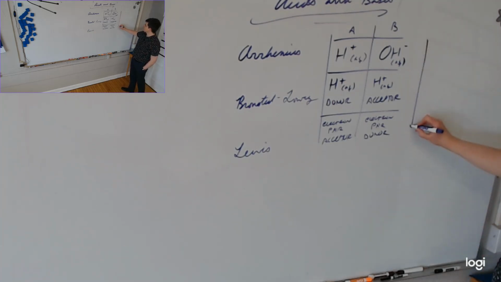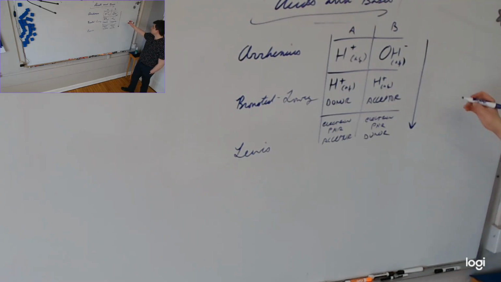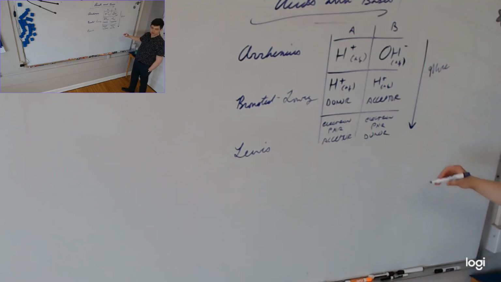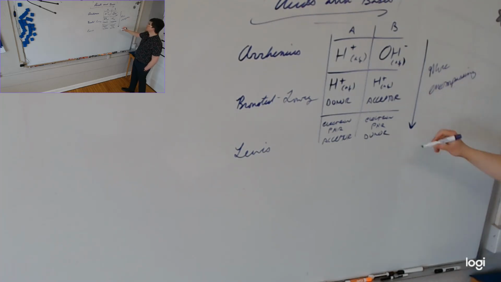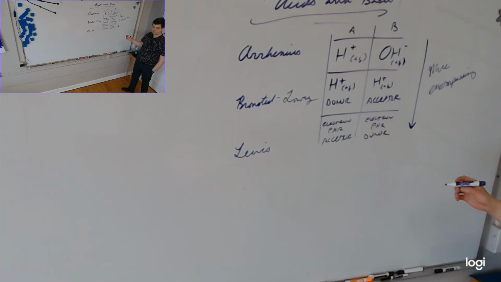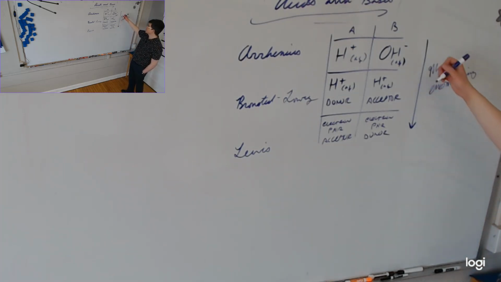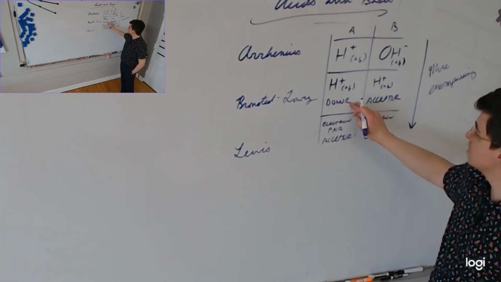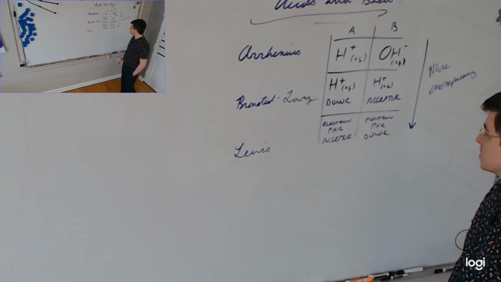So this is in order, as we organize this chart. Does this encompass more substances as we go from the Arrhenius to the Lewis definition, or fewer? Fewer. Well, let's try again. Yeah, more. More encompassing. It goes from most specific to broadest, in this order at least. Maybe your book gave it in the opposite order, but in this order, this is the most specific definition. Basically, all these are these, and all these are these, but not the other direction.